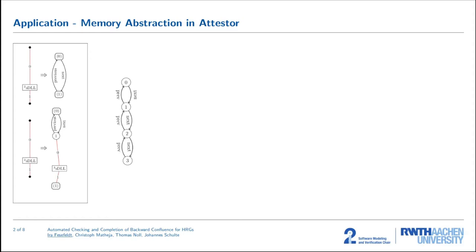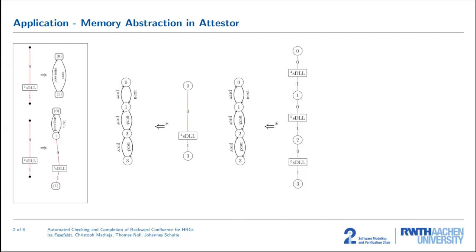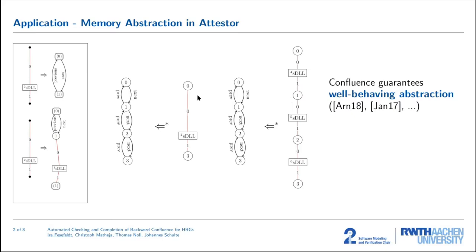In this talk, we are mainly interested in the abstraction set, which is a backwards application of this rule. If we see this memory model, we can try to apply the rules backwards. We first apply the first rule on the lower part, then the second rule on the two lower edges, and in the last step we apply the second rule again, getting something like this. However, we could also have used a different order of applications — maybe we only use the first rule — and then we've got something like this where the second part cannot be abstracted backwards anymore. We would like to get a normal form, and the reason a normal form is interesting is that we would like to have a unique abstraction, because this uniqueness — the confluence — would give us a well-behaving abstraction.